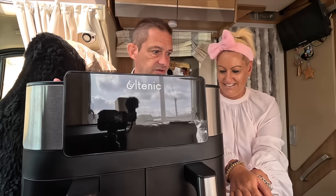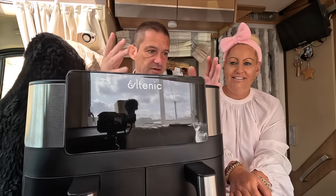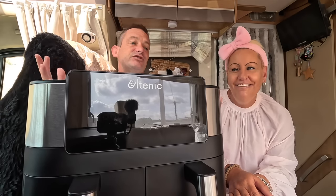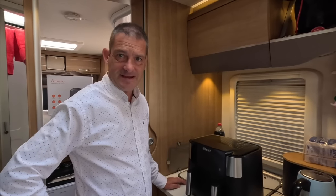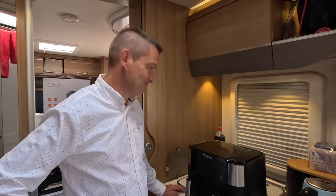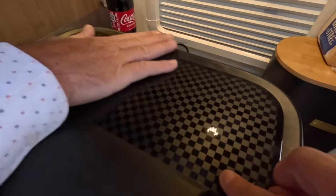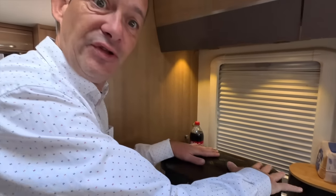I think what's best is if I run through a few specs while you pick up the camera and show them around it. It's a beautiful checkered top — I like that, very nice. That's actually posh. No buttons, no controls on top — nothing. It's all here on the front panel.